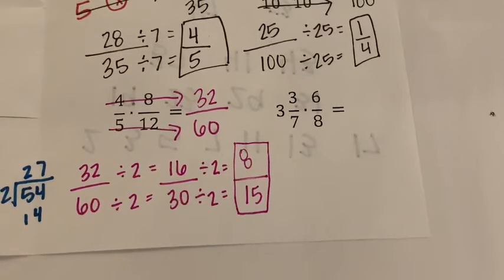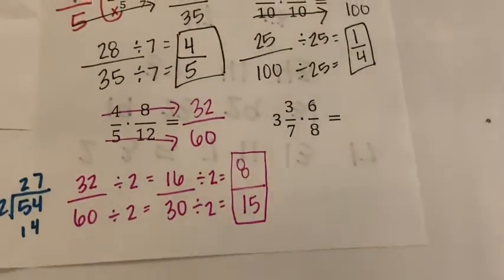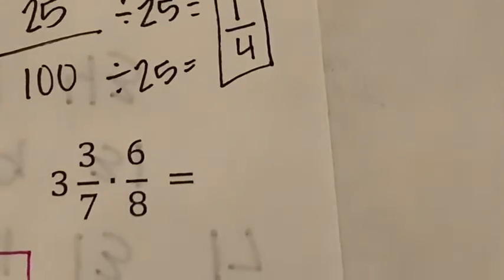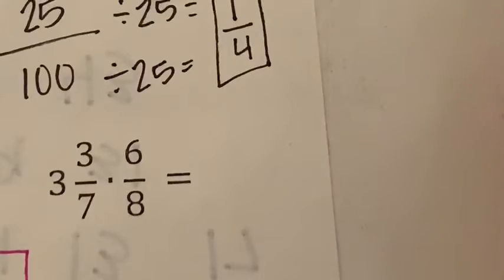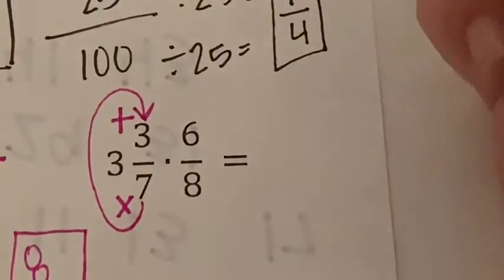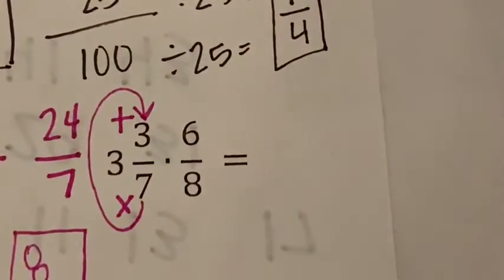Okay, and the last one. What do I do with that mixed number? We Texas. We're going to change it to an improper fraction, using the little Texas trick. What I mean by little is you're using little numbers, not capital numbers. So little t, little x, because that gives us that plus and that multiplication. Okay, so then 7 times 3 is 21, and 21 plus 3 is 24. So we have 24 over 7.